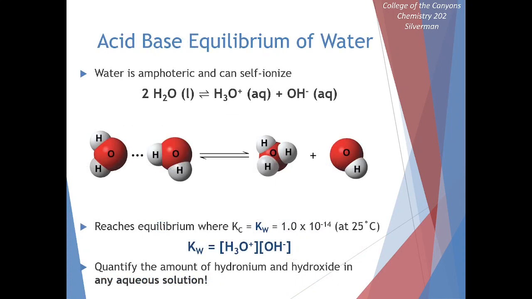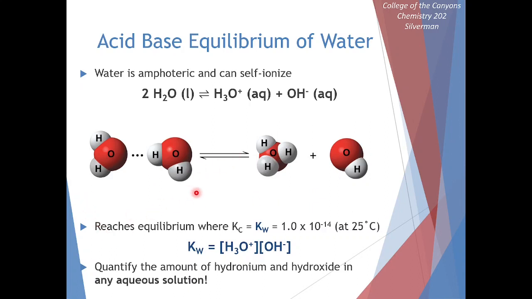All right, we have our definitions. Now we want to start to think about our acids and bases in the context of equilibrium, which will allow us to do some nice calculations. We said water is amphoteric. Water can ionize with itself. Here's that reaction. Water plus water forms hydronium and hydroxide. One of these waters is an acid. One of these waters is a base. We can form both the conjugate acid and the conjugate base in a single reaction.